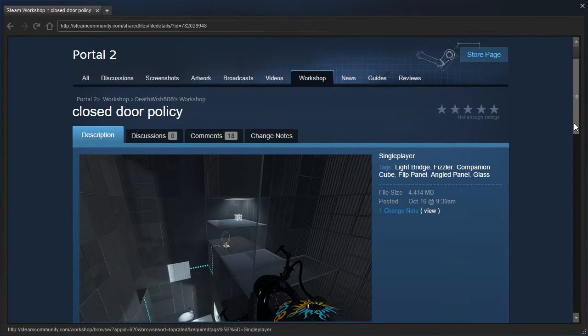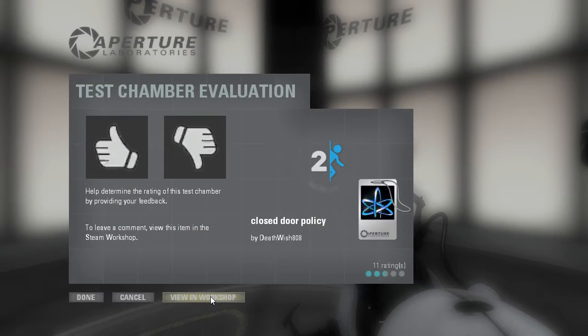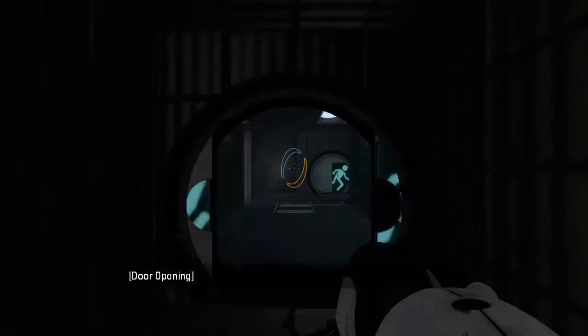Alright, closed door policy by DeathWish808. A simple fling map sequel to nintendo.erk's open door policy. Extra credit, bring the companion cube to the exit! Hey! He's taken after me. Read this before playing! You should push the button that's high up on the wall in the middle before pushing the button behind the fizzler. If not, then you'll have to do a tricky fling combo to be able to push it. Up to you. Well, alright then. The one that's up high on the wall in the middle, before the one behind the fizzler. Let's get started!